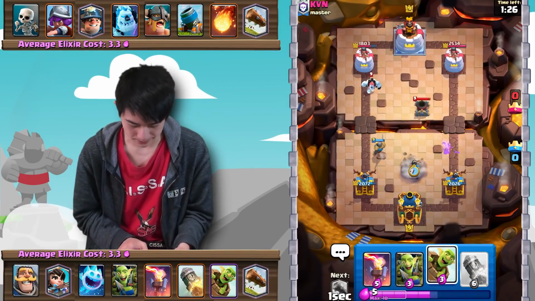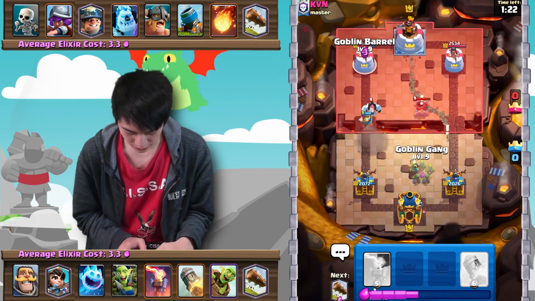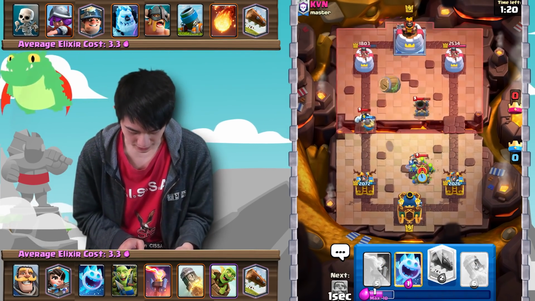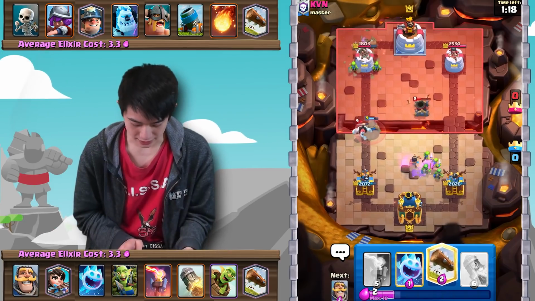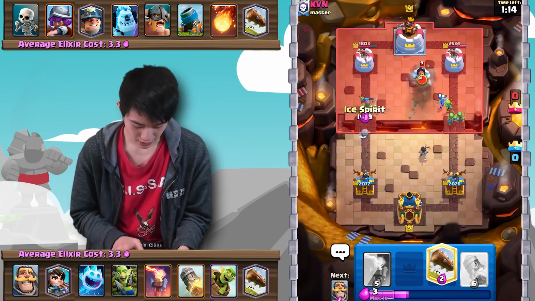Okay, we'll just go Princess here. Nice and easy, we'll snipe that down. Knight will provide the tankage we need. We'll go in with a Goblin Gang here as well. And because he has to use the log on that defense, we can actually get away with grouping all of our other bait units together.